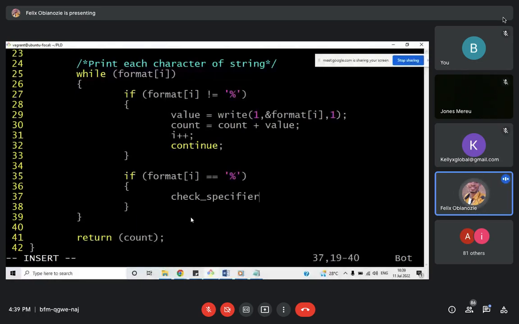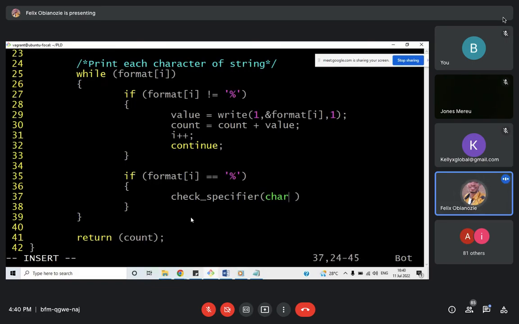So this is how you do it. It's a function that takes in a character. But in this case, do we take a character or a pointer to a character? I think let's take a pointer to a character. Either way, it will still work the same way because it's not really overwriting it.